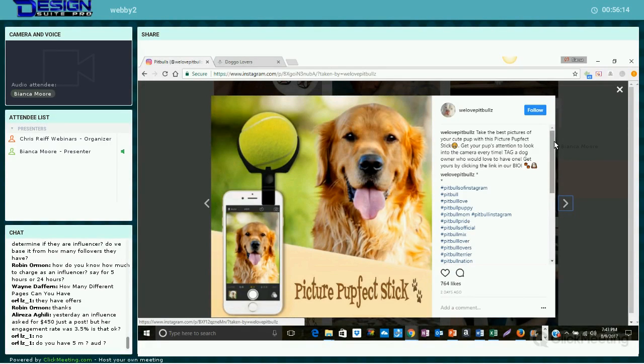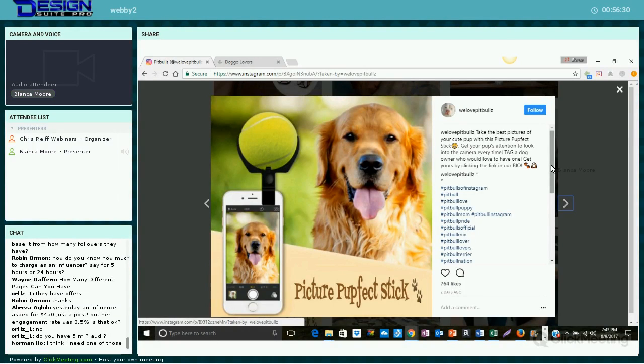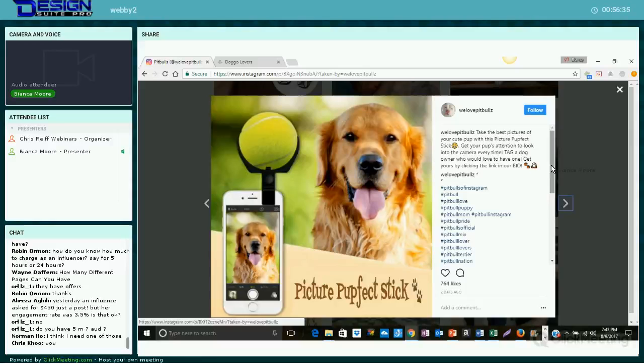I'm selling these for $17.95 plus $4.95 shipping, so you can do the math with that. The good thing about this is the traffic that you get on Instagram can all be retargeted on Facebook. So every person who visits my store from Instagram is definitely getting retargeted. I've made about 100 sales so far with this, and I just put this up 2 days ago. But that retargeting is really strong.